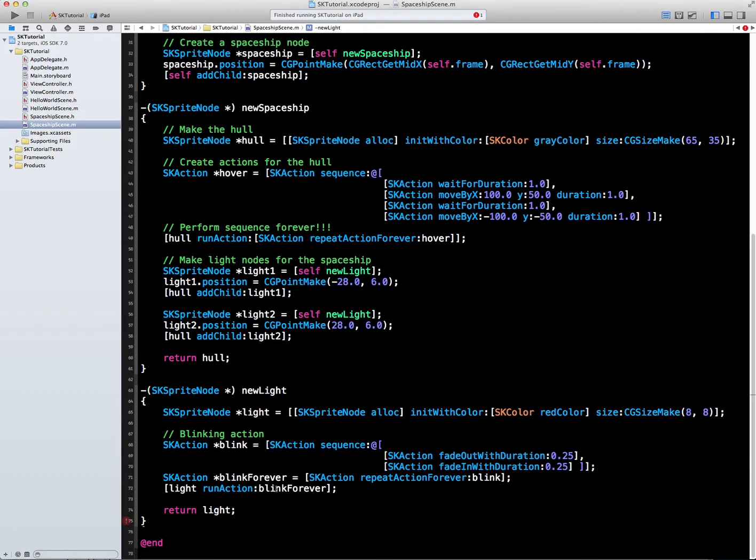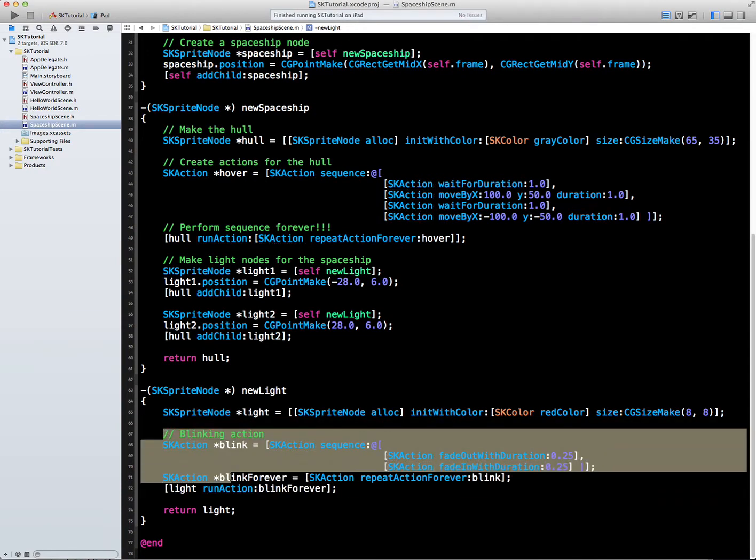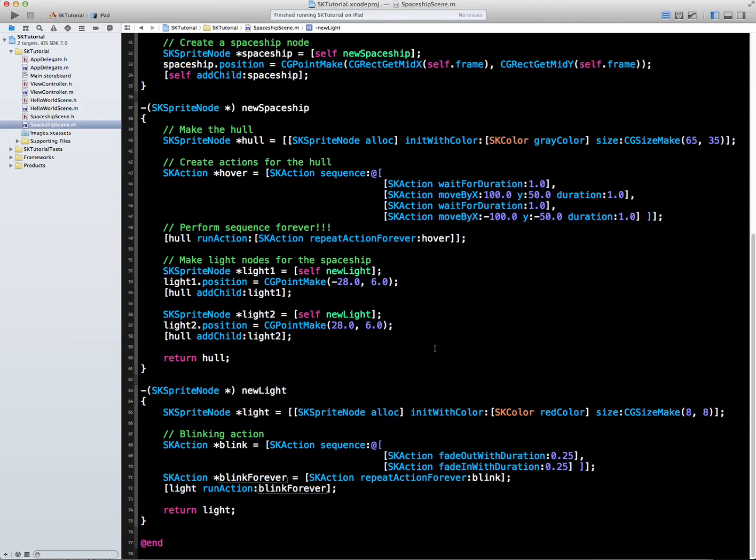Now note here that we've actually done these actions in quite different ways, and you can also now see a pattern in the way that you make nodes and you assign actions to these nodes, and you can even assign other nodes to your nodes, and those sub-nodes, those child nodes, can even have actions themselves.